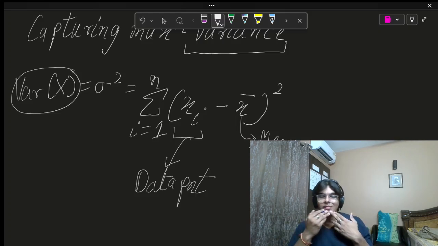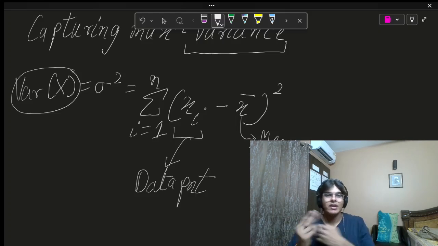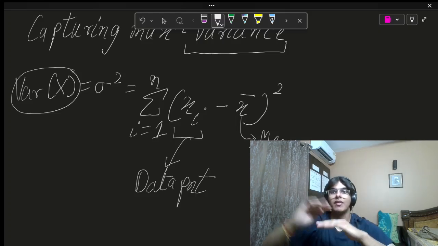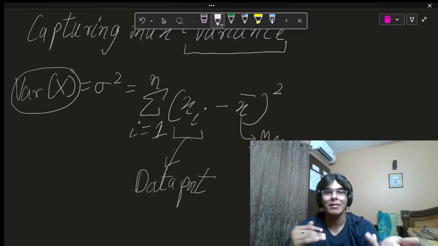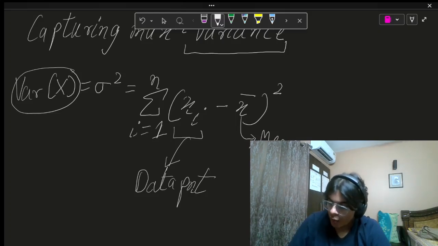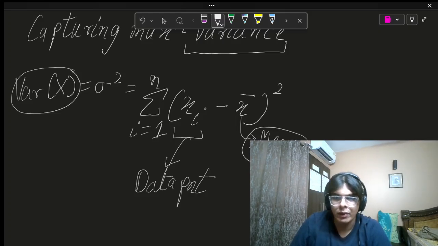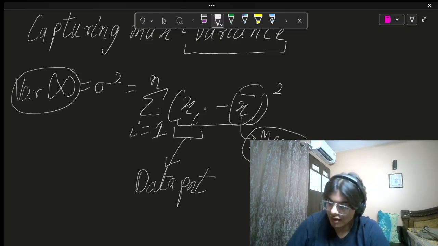So for variance we need a reference point, right? Because we are saying that it is varying, which means it is far away from there. It can be less, it can be high, but we need a reference point. So that reference point is nothing but the mean. So in this formula what are we doing? Why are we subtracting this xi from x? The reason is because we have taken the mean as a reference point.